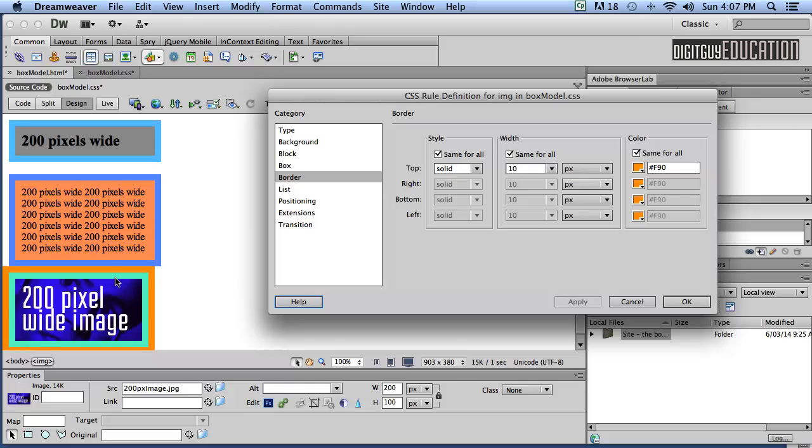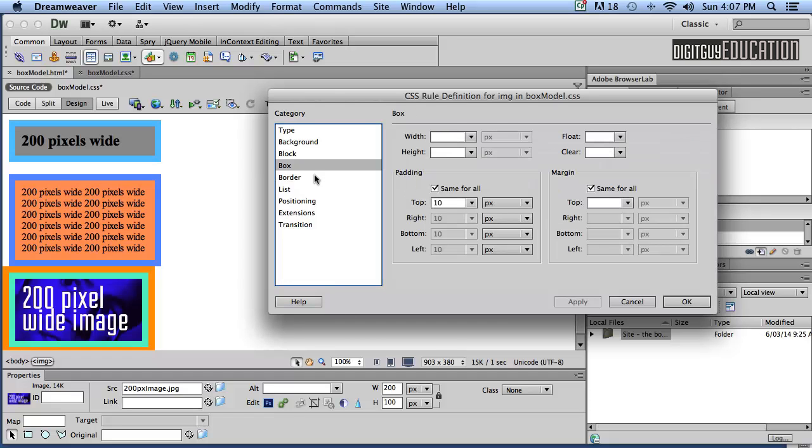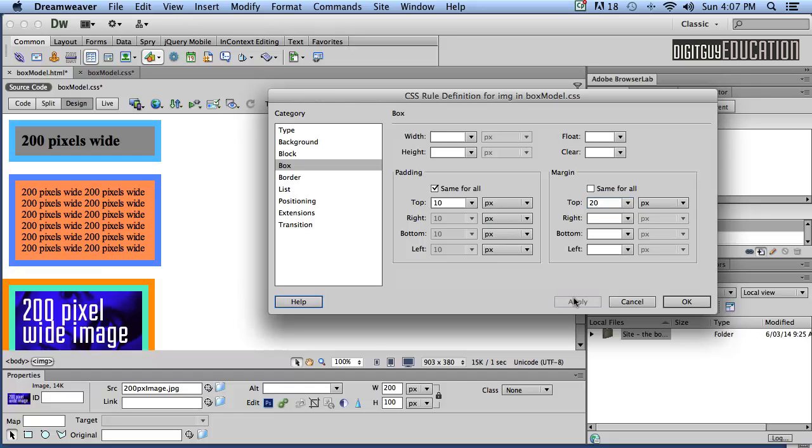So again, we don't have any margins on the bottom of this paragraph tag or the top. So if I wanted to move those two apart, I simply would apply a margin inside here like this to the top of that element, and I'll maybe make it 20 pixels so it moves it a fair way away. And as you can see, it's moved 20 pixels from that element there. Okay, I'll click OK to accept that.